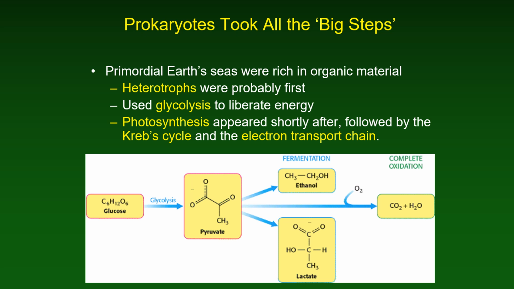But the Krebs cycle or the citric acid cycle, the electron transport chain, these are pathways that occur within the mitochondria of our cells, and they occur within aerobic bacteria. Those are bacteria that like oxygen. They can use oxygen. The Krebs cycle and the electron transport chain generate a lot more additional energy from our food, more than we can get from glycolysis alone. And again, all of these processes appeared in prokaryotes.